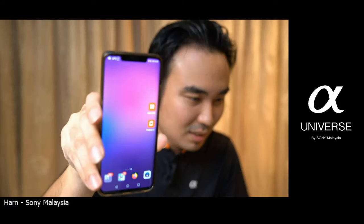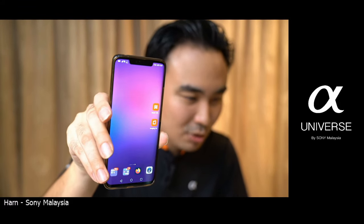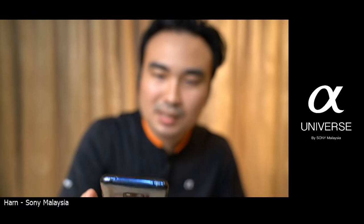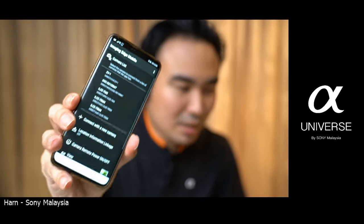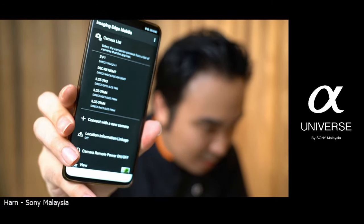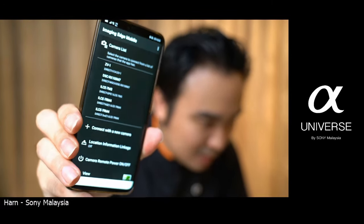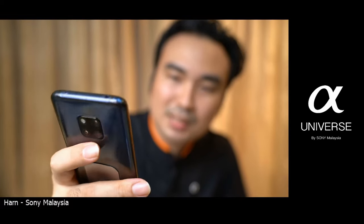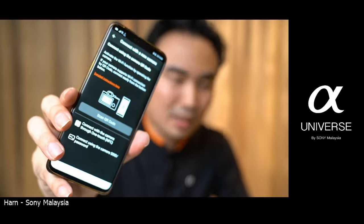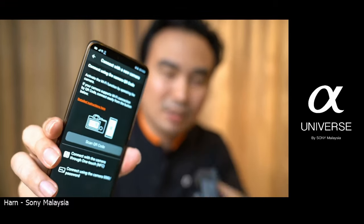Oh, maybe it cannot focus well. You can see there are two apps right there. Mainly it's the Imaging Edge Mobile, so you open it right there. So you open like this. This is the Imaging Edge Mobile. Once you have this, you press on connect with new camera. Maybe you can see this part here. This is connect with new camera. Press it, and it'll ask you to scan the QR code. You can see this is the easiest way. It works for any device. Just press scan QR code. You can also use NFC, but if your phone doesn't have NFC, you can use this button.